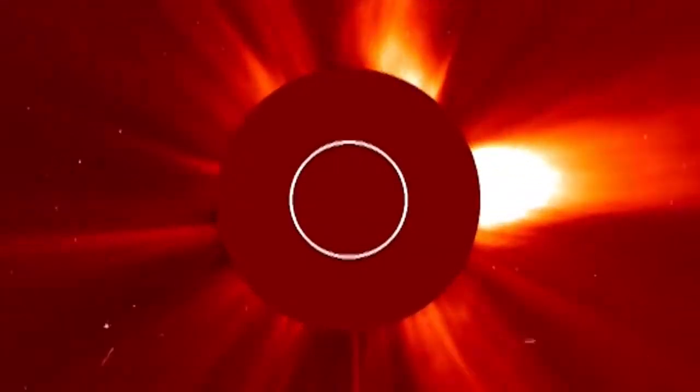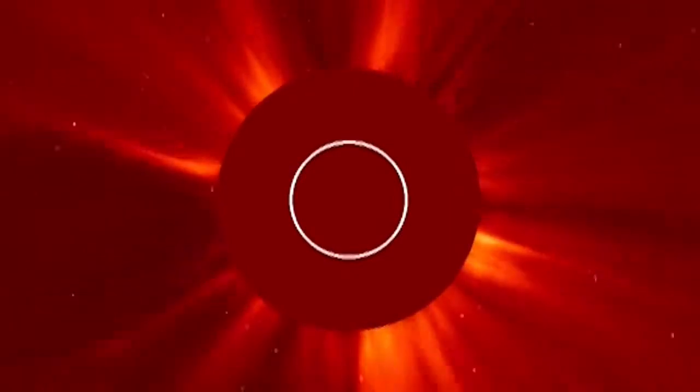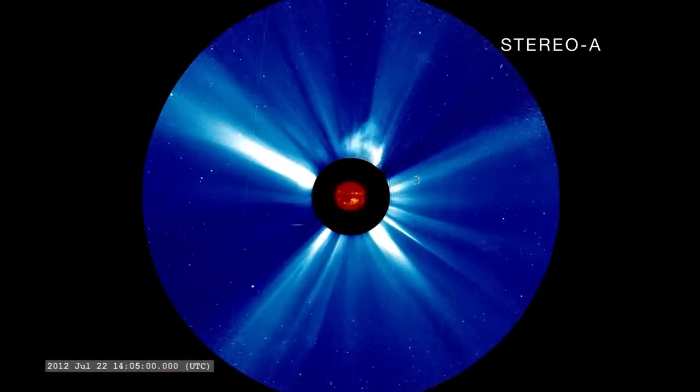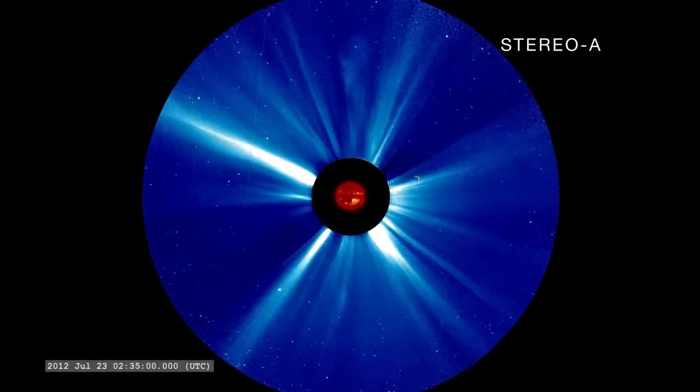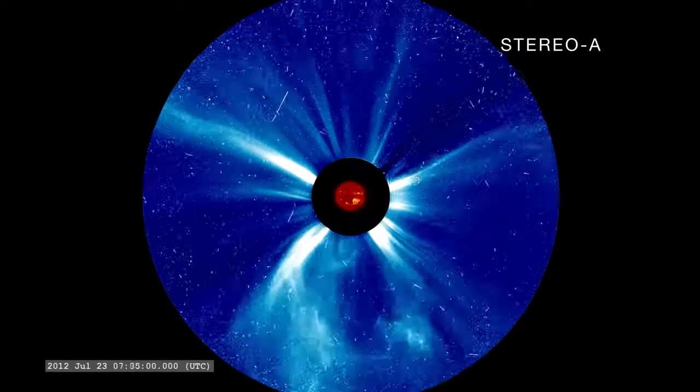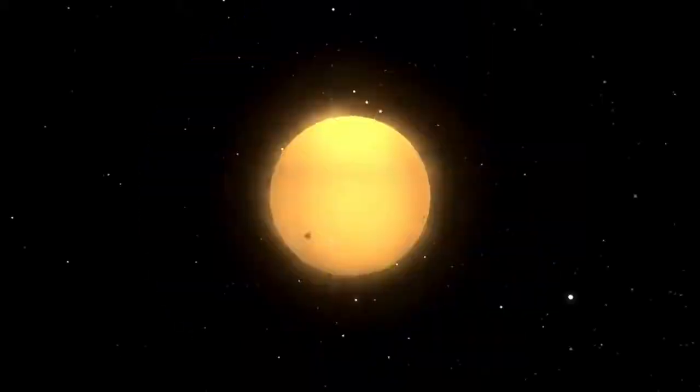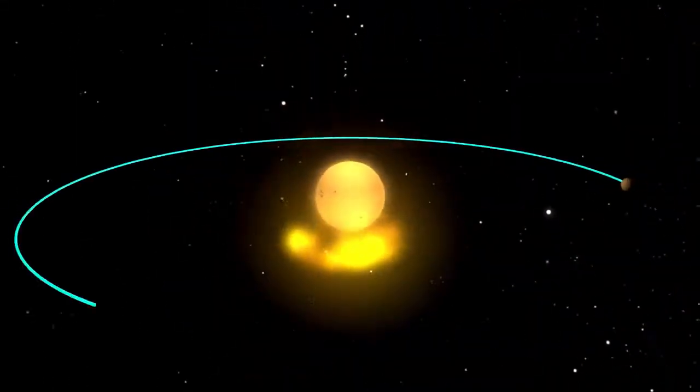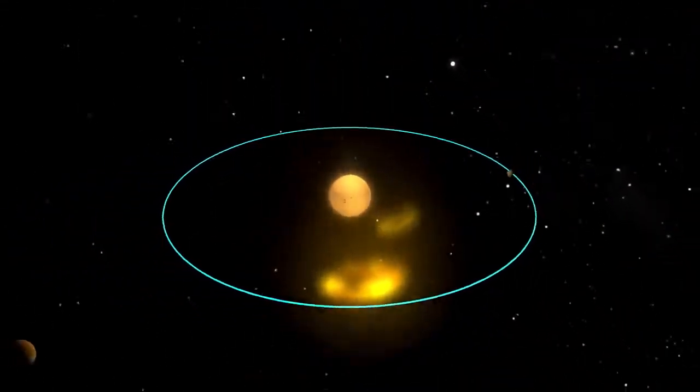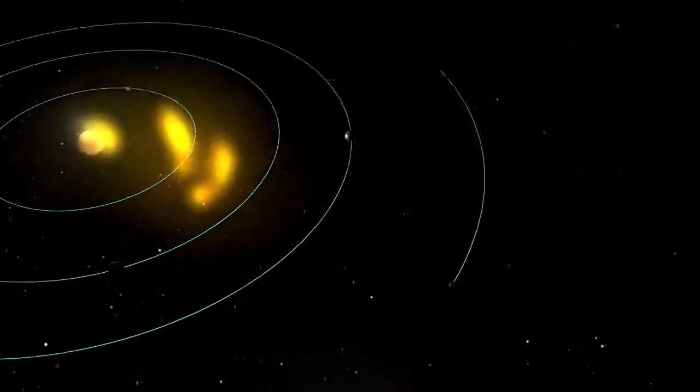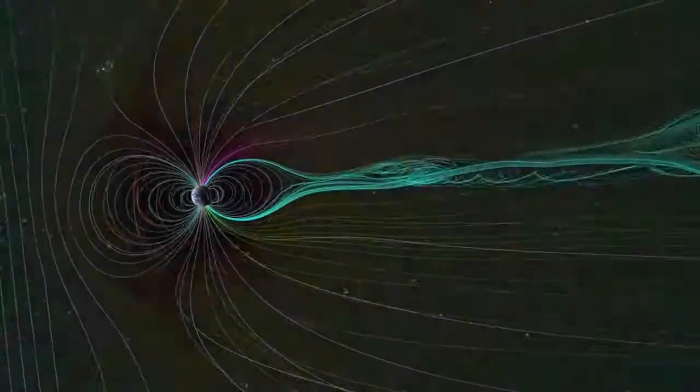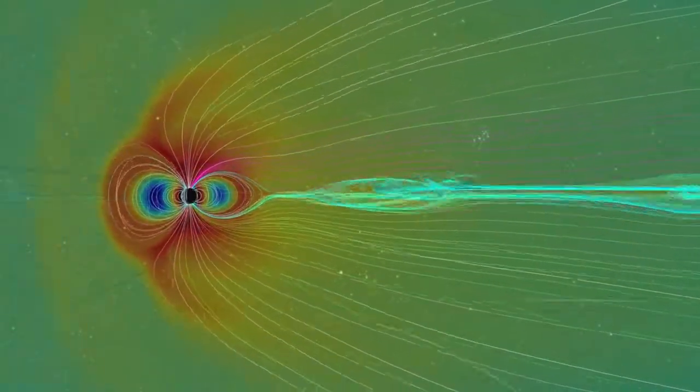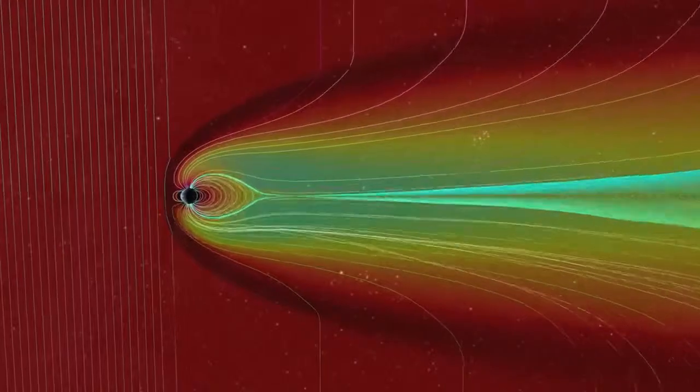However, episodes of extreme space weather occur whenever a coronal mass ejection or a CME event occurs on the Sun. CMEs are concentrated bursts of highly energized matter that is ejected from the Sun in these eruptions of solar flares. If such an event happens in the direction towards Earth, then we are showered with literally hundreds of millions of tons of charged solar particles.